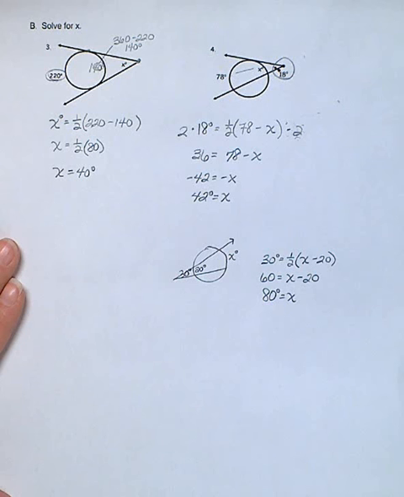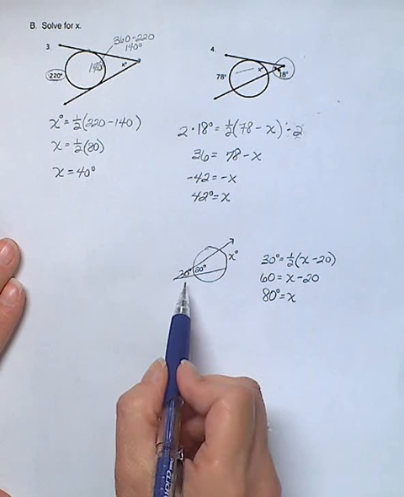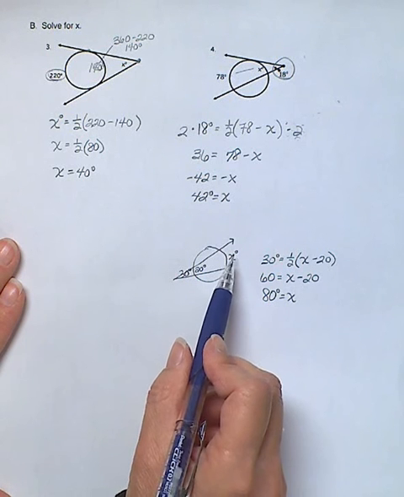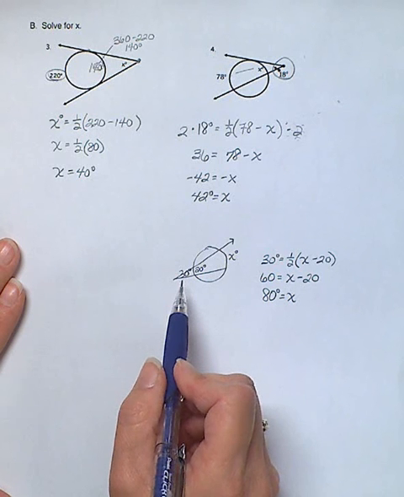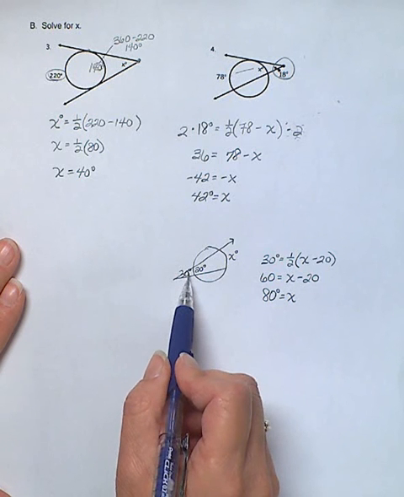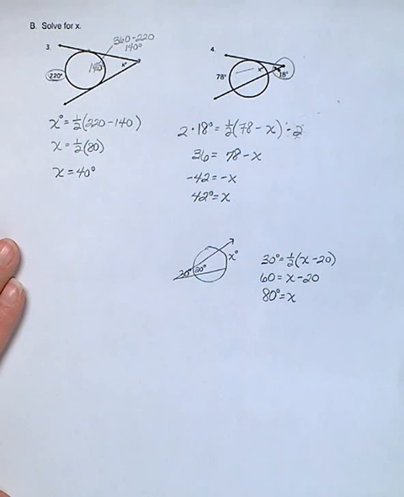I know that that one's kind of weird because everything so far has been getting smaller as we come across. What this one's done is this vertex is very close to the circle, and so it does seem a little strange that it works that way. But it does work.